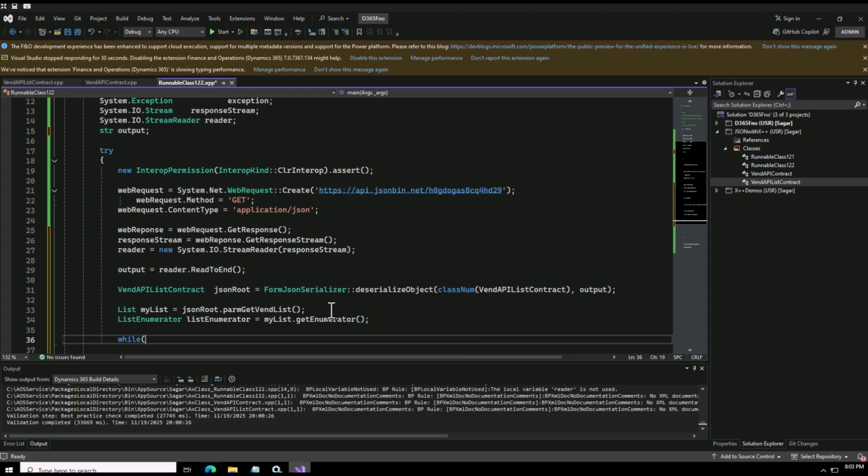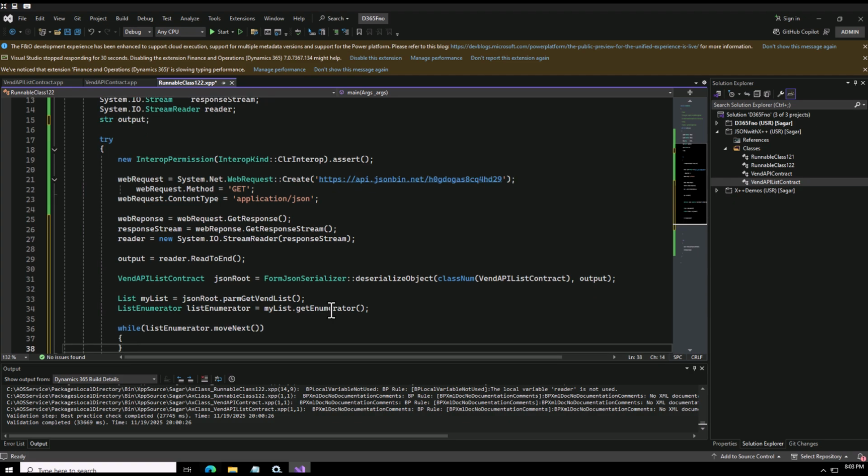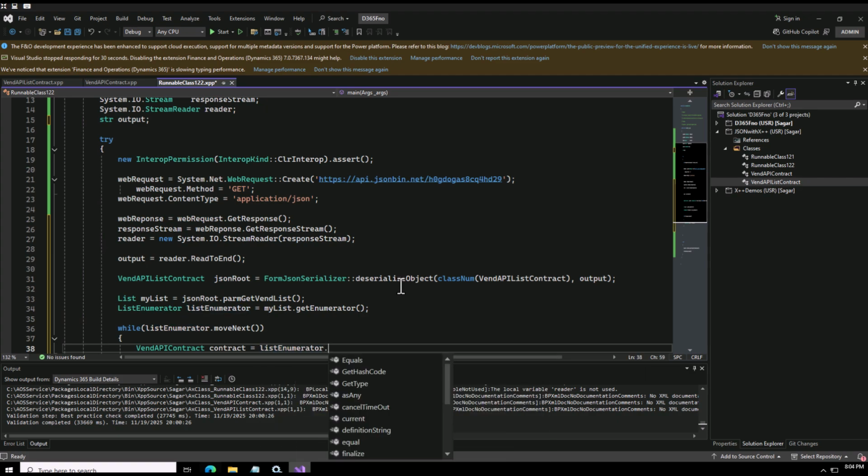I can say while my list enumerator dot move next, and here I can get all the objects. And now here I will use this particular Vend API contract class. So I'll simply say Vend API contract, contract equals to, from my list enumerator dot current.